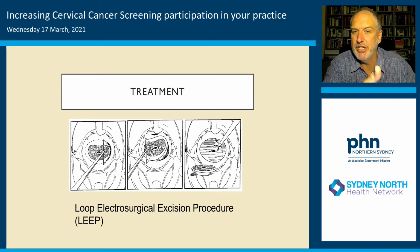We're cutting with energy. And the energy, they've got a pad on their leg, allowing the electrical current to come out. They've got the little wire loop, which is providing that very thin contact with the patient. Energy is proportional to the inverse of the square of the surface area. So a tiny little surface area, lots of energy.